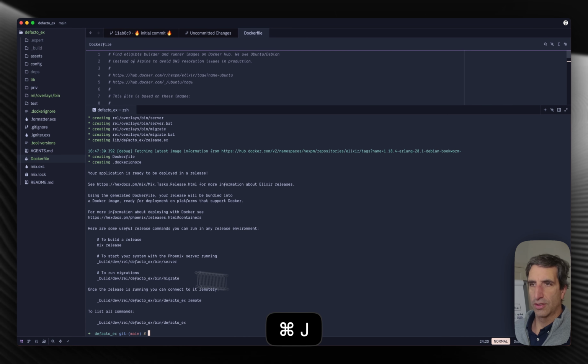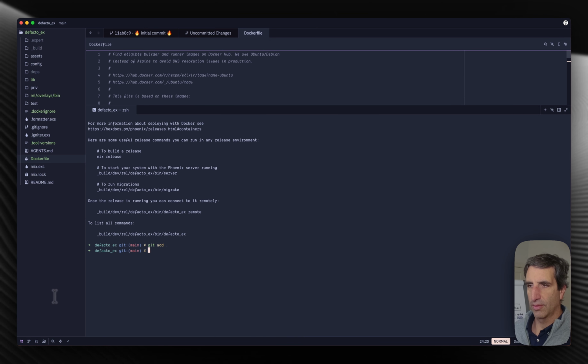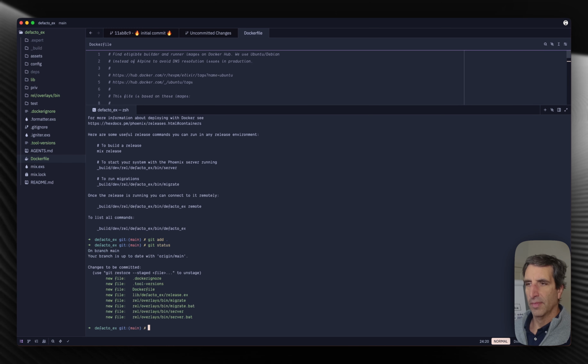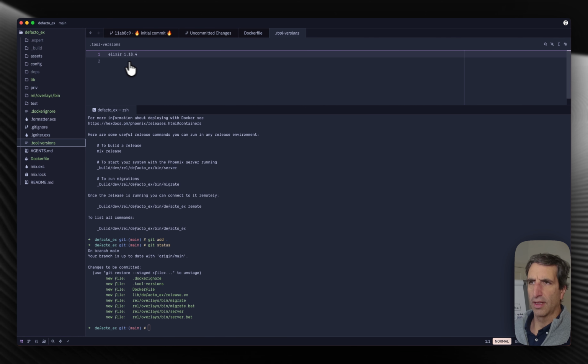We can now go here, git add. We're going to add everything, git status, so we see all the files that have just been added. The other one, just for you to know, is for the 2 versions. This one is just a configuration file for your environment to do this. By the way, a lot of these dot files are mostly configuration files, right? You're going to get different repos that have hundreds of them. It's just a bunch of configuration for different tools running on that repo. So just a note to self mostly, because I didn't know this for a long time.